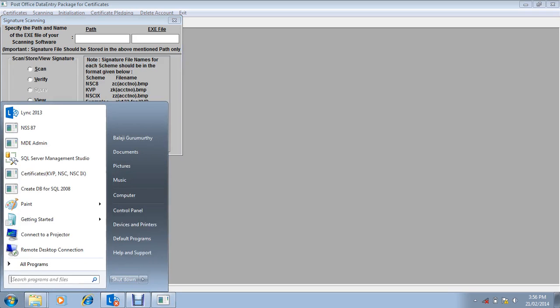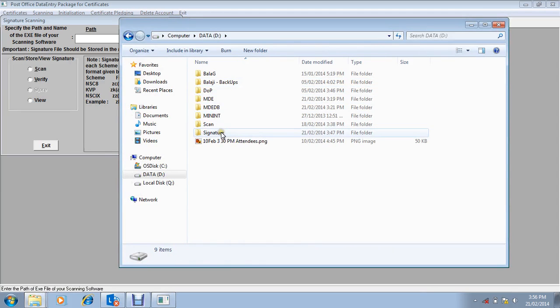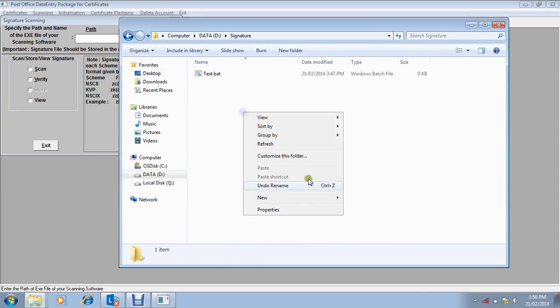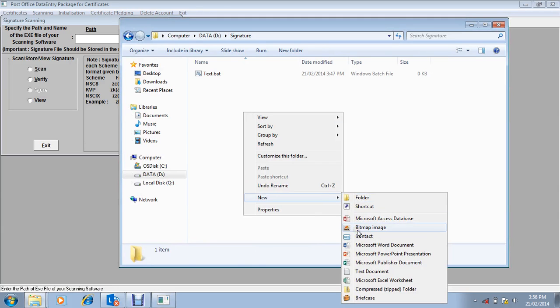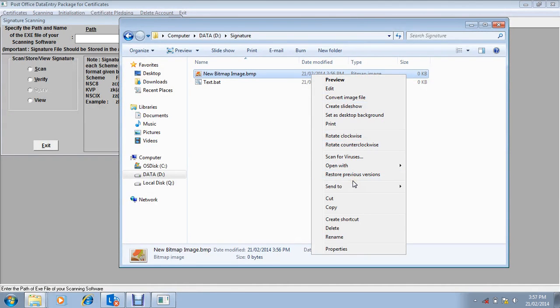Let's have one scan test signature. Create a bitmap image. What I am doing is just creating an image, signing, and loading it.